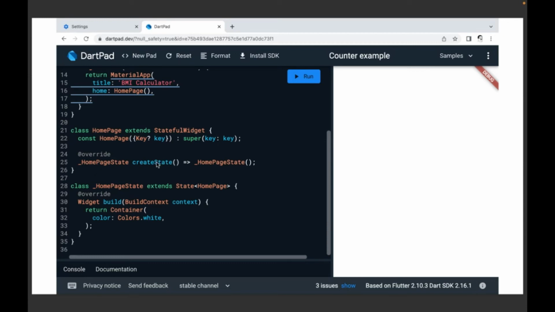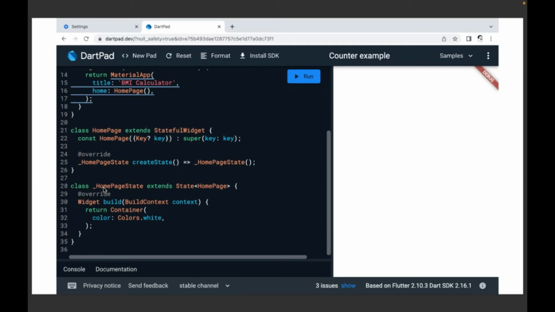Now over here, you can see you are creating an instance of a homepage state class. You will notice that there's an underscore there. The underscore means it's private. It cannot be accessed outside the widget. And this homepage state class will then hold the model objects that will be used to display the information on the widget.